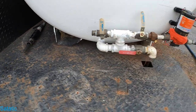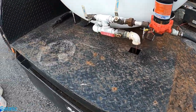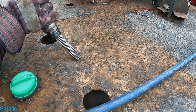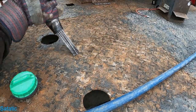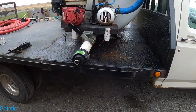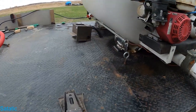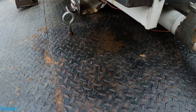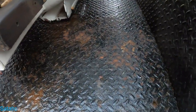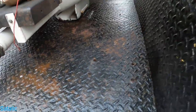I got it all mounted and everything. I'm just trying to prep the bed for some paint. Alright, I'm not done, but I am done for the day. So I've just been cleaning up. I sprayed some acid on the bed. I'm gonna see what I got for paint at my house and maybe do some painting on this tomorrow. And that's about it.